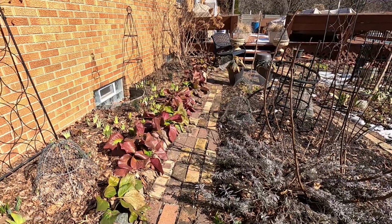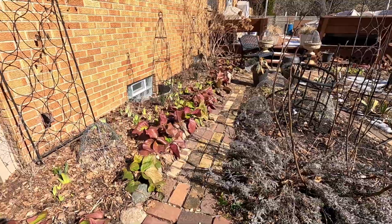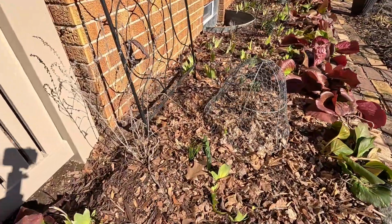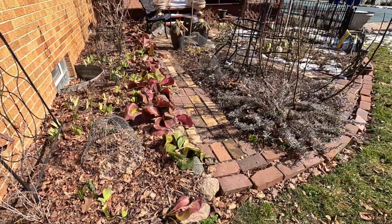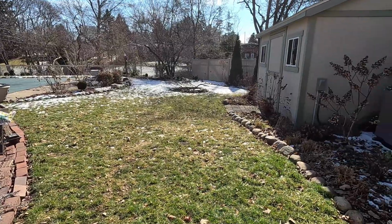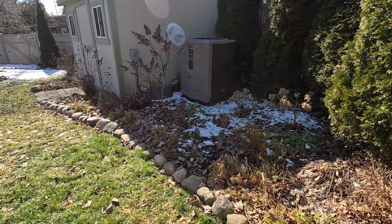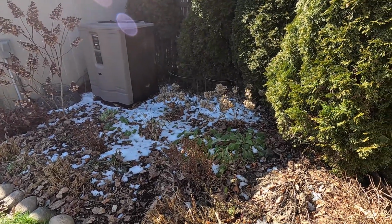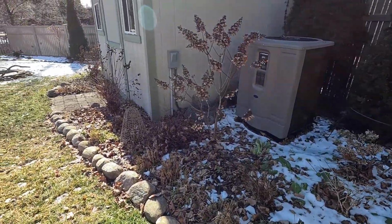You can see the Virginia look nice and colorful, especially in the sunshine today. And we have lots of little perks of green coming up, both irises and daffodils. It's so nice to see, even though I know that spring is still a bit away here in Michigan. In this garden also, I would like to clean up the little lime hydrangeas in the back there. I need to get those trimmed, as well as the pinky winky.